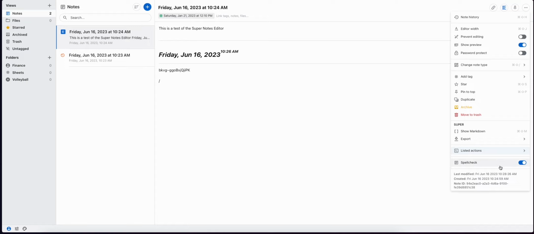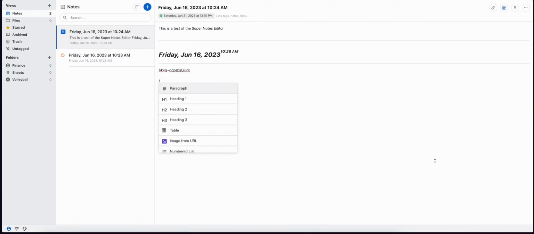And then lastly, you can enable and disable spell check. Depending on how many notes you have in Standard Notes, you may want to disable this on really big notes where it might impact performance, but I haven't seen any so far. In my personal account, I have upwards of roughly 2,000 notes, and I still haven't seen any performance impact. And then you get some metadata here about your note, like the last modified, the created, and the note ID. So we went over all these various options in the top right toolbar for every note.